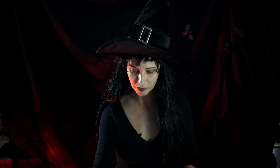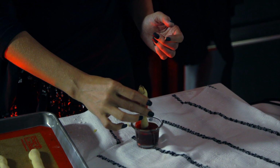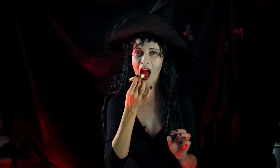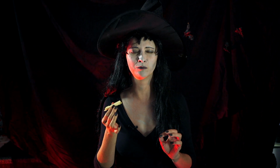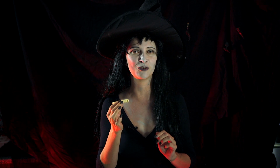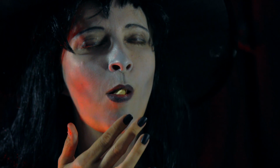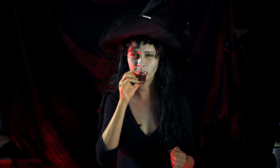Now you want to let them cool a little bit, and then you just want to dip those. Just dip it right into that blood. If you have some period blood, that's fine too. A little crunch. Closest thing to a real finger you're ever going to get unless you eat a real finger, which I have. So good.